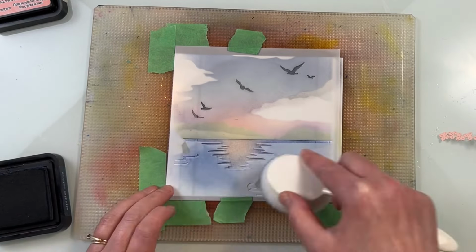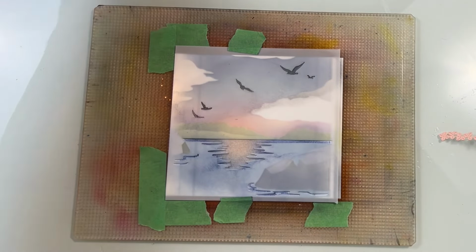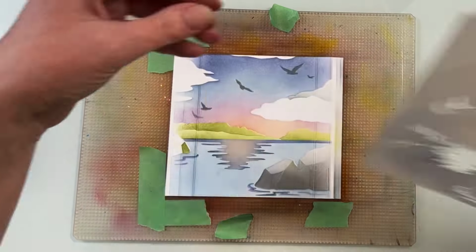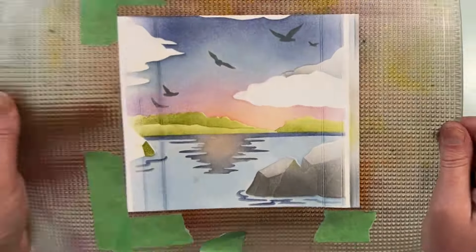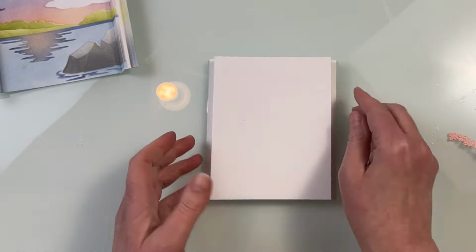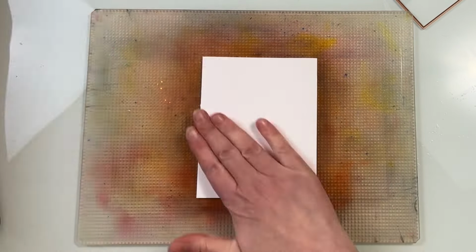Another option that you could do for this is use a shimmer spray over the water to add just a little bit of extra shimmer to it, or you could use some Stickles glitter gel in part of it, or just Stickles over it if you wanted just to add a little bit of sparkle to the surface of the water. Because this scene is more on the inside of my card rather than the focus of my card, I opted to just keep it very simple and just have it as distress ink.